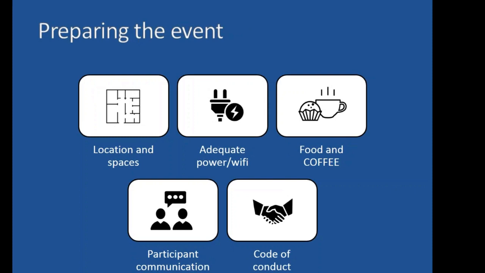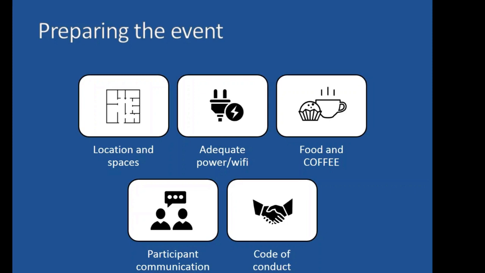So in terms of logistics for preparing the event, a couple of things to think about. This is a 3-day event that has a lot of preparation to make sure that things go smoothly. I kind of think about it like planning a wedding. You have to think about all the nitty gritty parts of things and how you're going to keep people happy the whole time they're there. So one of the things to think about is where are you going to have this event?